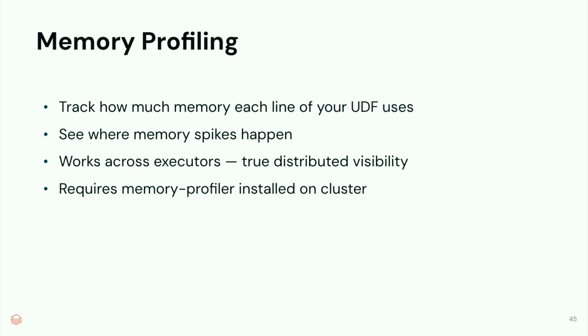Now let's look at memory profiling. With memory profiling, we can track how much memory each line of your UDF consumes. This can help us see real memory usage, which can help detect leaks or inefficiencies. It works in a distributed context, just like the performance profiler, so we can get the overview across executors. To enable it, we need to install the memory profiler library in your cluster.